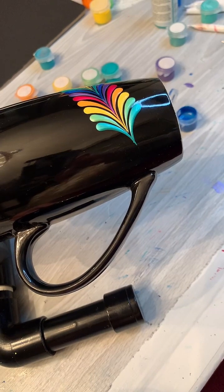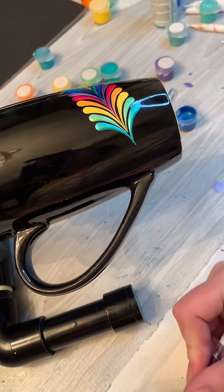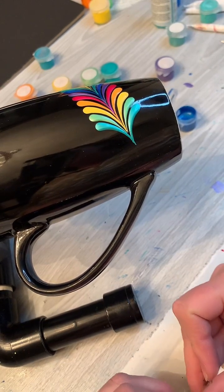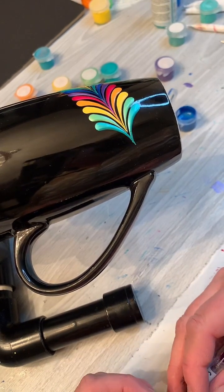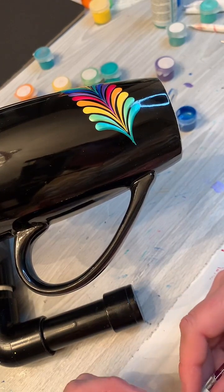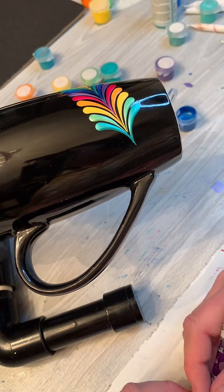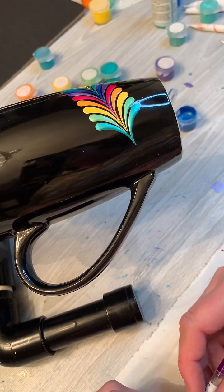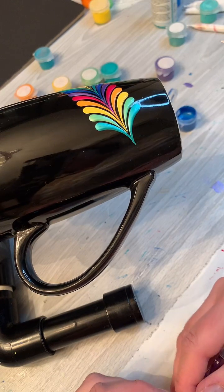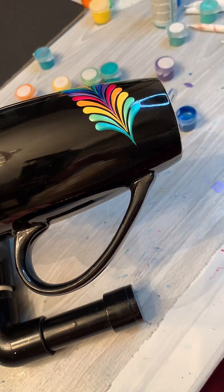Thank you, Christine. DecoArt Americana is wonderful, isn't it? I totally was not on the bandwagon for the longest time. I'm like, what's the big deal? These other paints are fine. And then I was seeing all these artists posting pictures and doing close-ups of their dots. I'm like, what paint is this? I need to know more. And when I did, I'm like, well, now I'm never going back.